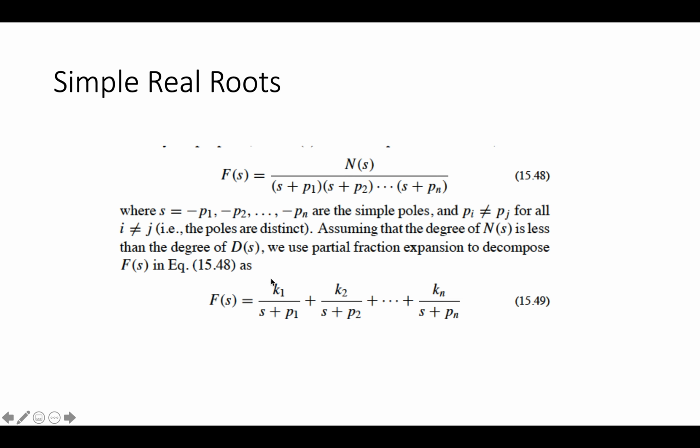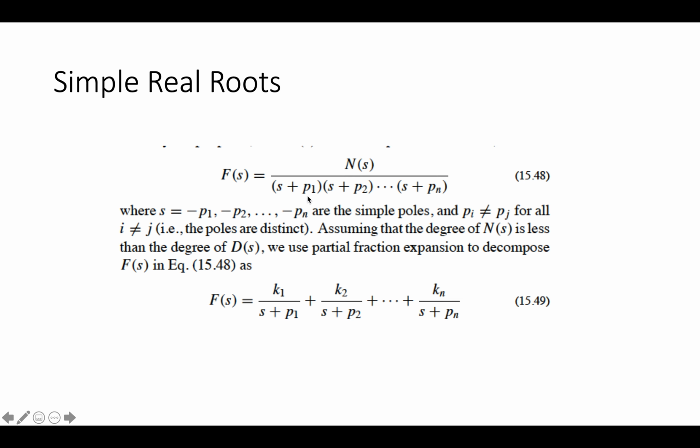Basically, it involves taking the numerator, multiplying it by all the other denominator terms, and then combining everything into a common denominator. What partial fraction expansion does is it goes the other direction. So we start with the function already simplified and already as a single function. And so the first thing we have to do is find the roots of the denominator polynomial, and we have to write it in this way.